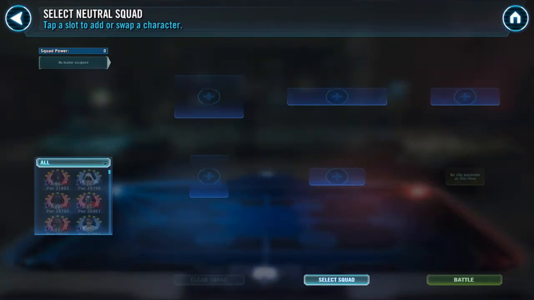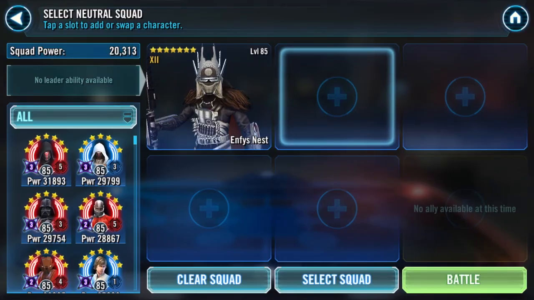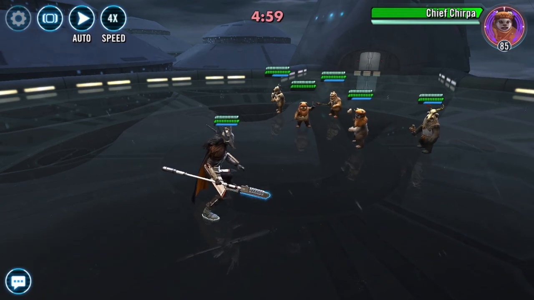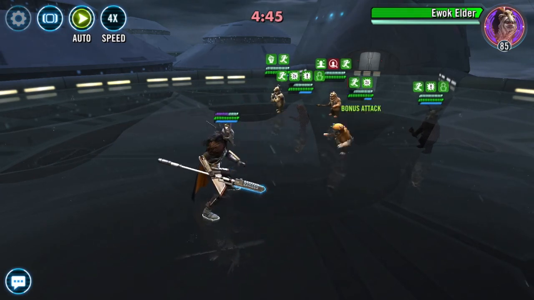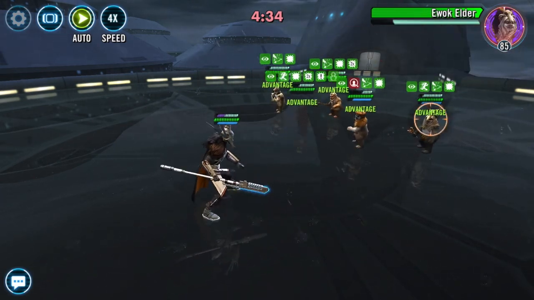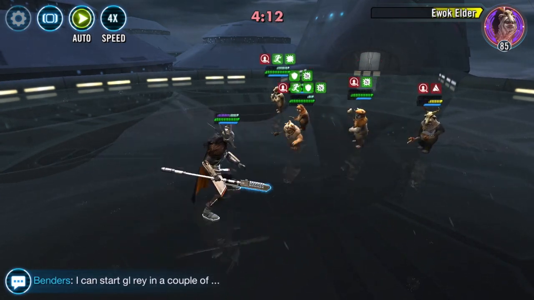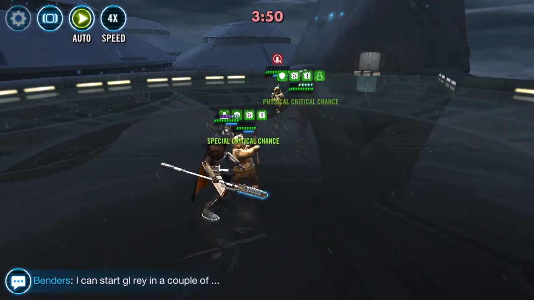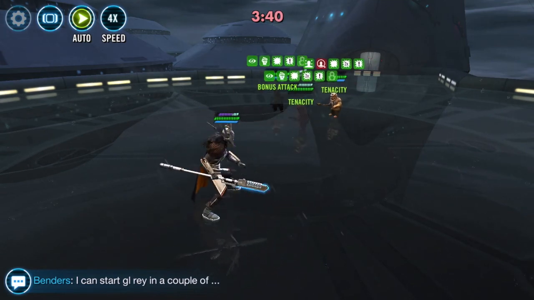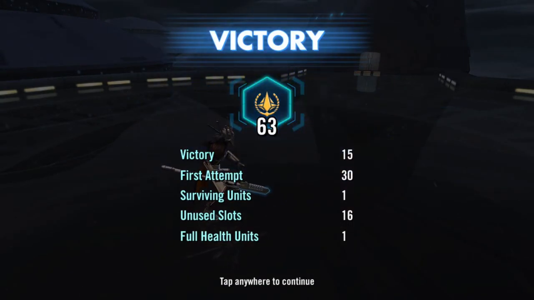We will start with the old Nest solo. I don't know why I need to have a pre-assigned group for Nest, but there he is. And here we go against the Ewoks and fast forward. And 63.